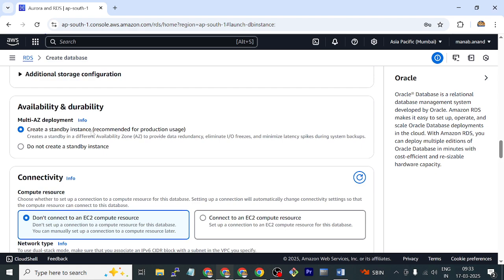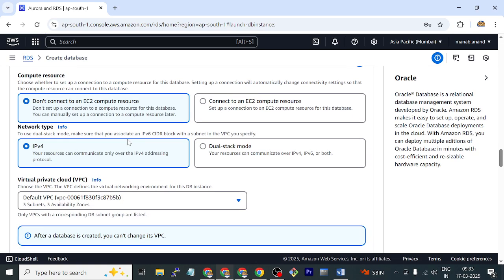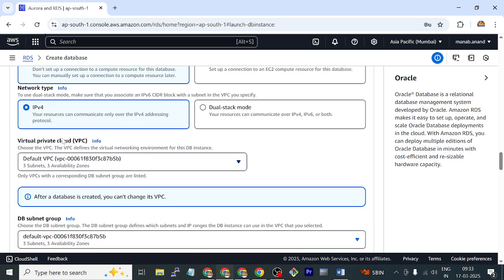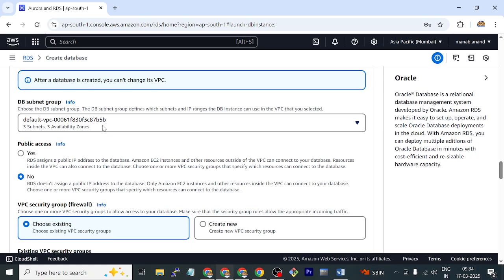Next, additional few options. Multi-AZ. Multi-AZ means one database is going to be created in zone A, and another database, a replicated database, is going to be created in zone B. Now these are optional. VPC, you have to choose your own VPC, all the subnets. DB subnet group, automatically it is going to create a DB subnet group.